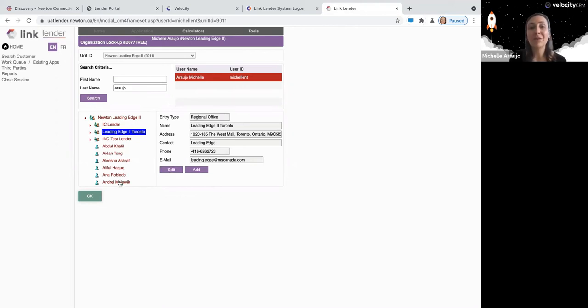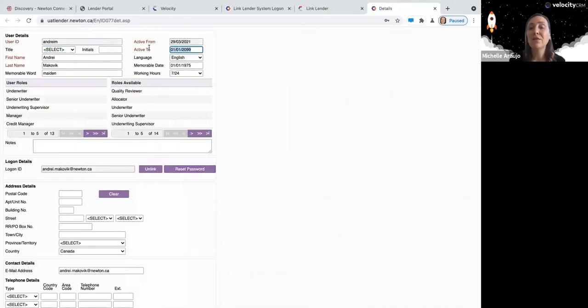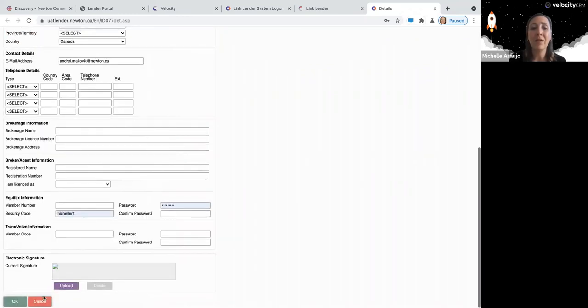Something interesting to note is if you would like to expire someone, or you've been given notice that someone has left your organization, click the edit button for that person and just change the active to date to today. Or if they've given you notice for the end of the month, you could change the active to date for May the 31st. Day, month, year is the format for all of the dates. Some people also like to add into the first and last name field, type in inactive so that it shows up in the tree that person has already been deactivated. That's a personal choice and up to you if you think that would help.